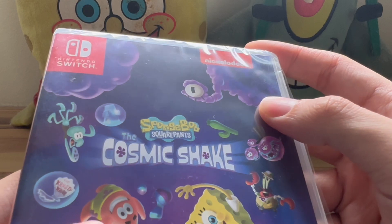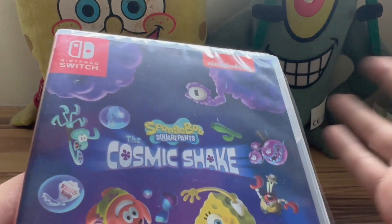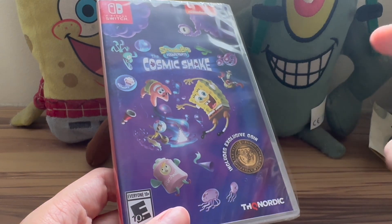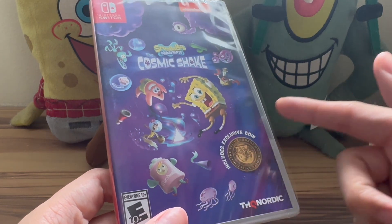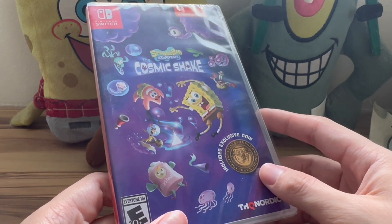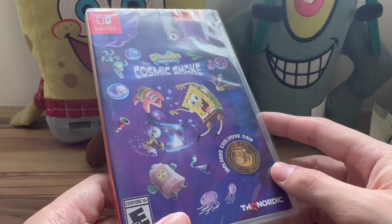Unfortunately there is a tear here — it's kind of sad because it's not perfect anymore. But honestly I'm not going to spend the money just to get another copy, because on top of $39.99 I had to pay $15 US dollars for DHL shipping. I could have paid a little less — about half that price — to get it in two weeks.